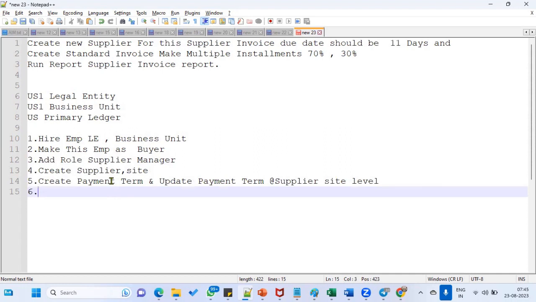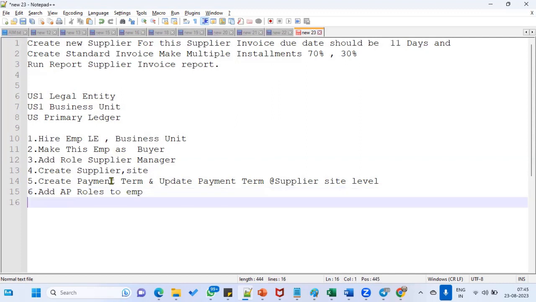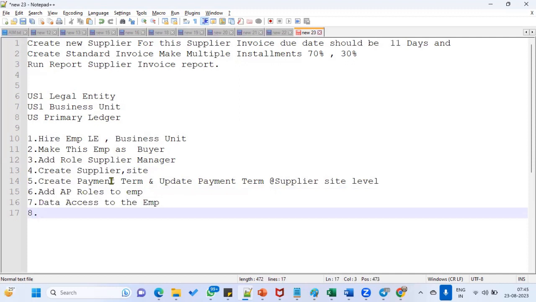Then after that, we want to test whether the payment term is working or not. We have to add account payables roles to the user, so that the employee can create roles and also has data access, so that the employee can create an invoice.